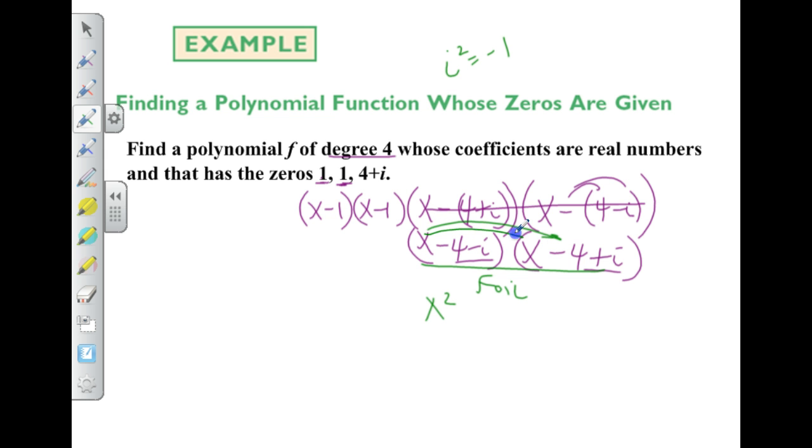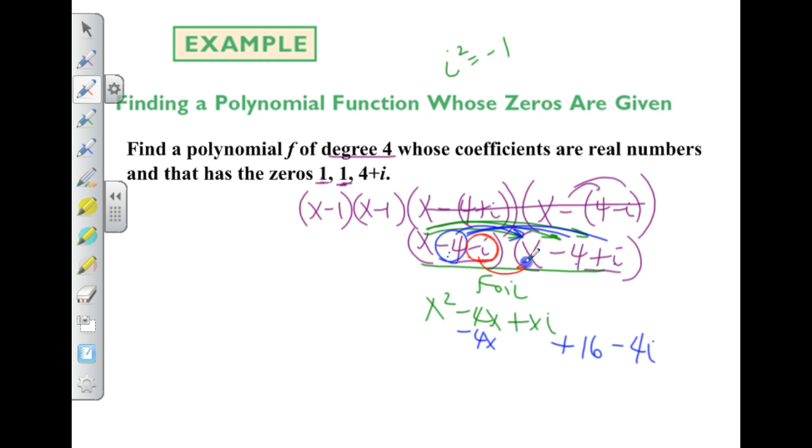But let's continue distributing the x throughout. So negative 4x plus xi. It's kind of weird to have an xi term, but we'll live with it for a little bit. Take the negative 4 and distribute that to all 3 terms. So negative 4 times x, negative 4x, negative 4 times negative 4. I don't have a 16 or a real number, so I'll just create something new. And then negative 4 times i. I have an xi, but I can't add xi and 4i, so I'll just create another row for that.